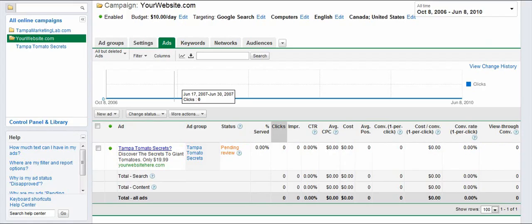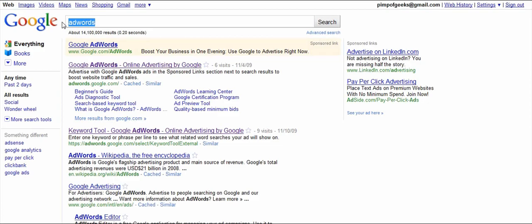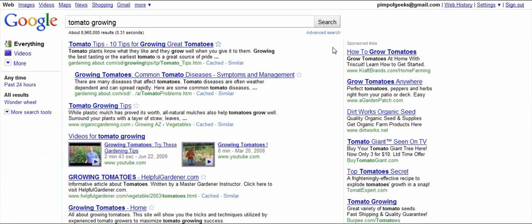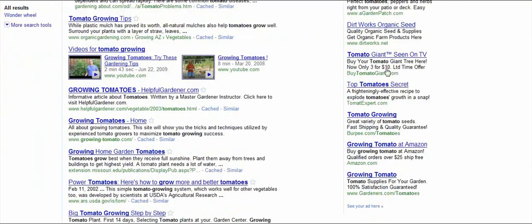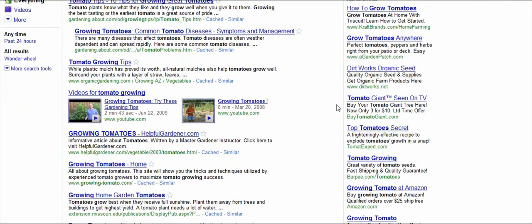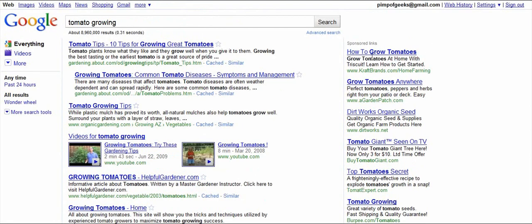Another thing I should show you really quick is Google. Let's go to tomato growing. All right, so we see here that there's several brands here that are advertising, and this guy, there's 2 things. He's either paying the most or his ad is the best performing and is getting the most amount of clicks. There's 2 different ways you can win with Google. You either have the best performing ad, which means Google's getting more 50-cent clicks from you than the other guy, or you're paying the most and you'll go to the top. 2 different ways. Usually it's the best performing ad that goes to the top.